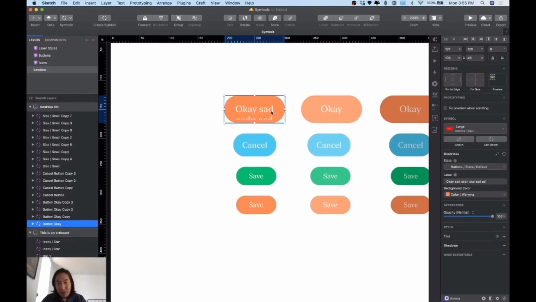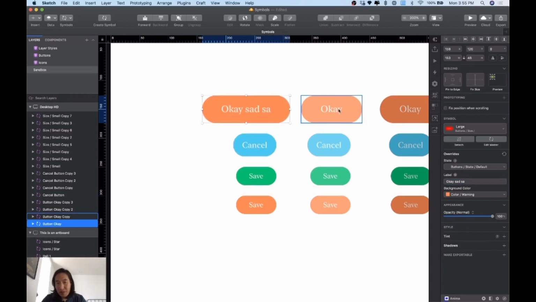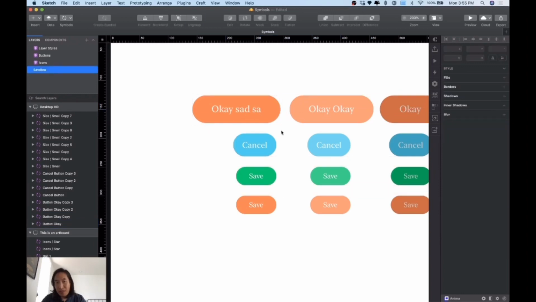Now you're going to see that once I start typing here, it's going to resize the button for me. If I have a smaller button, of course it's going to resize this for me. If you want to make the button like this, it's going to resize the button automatically for you.